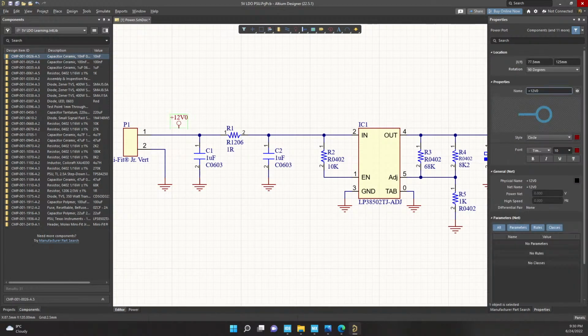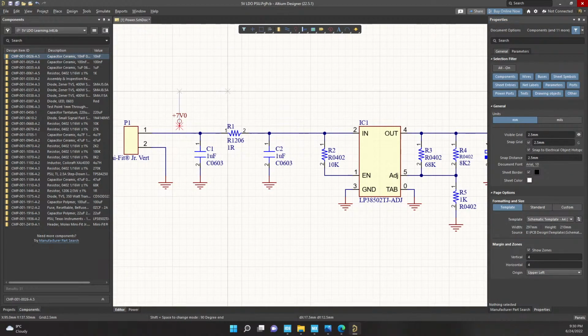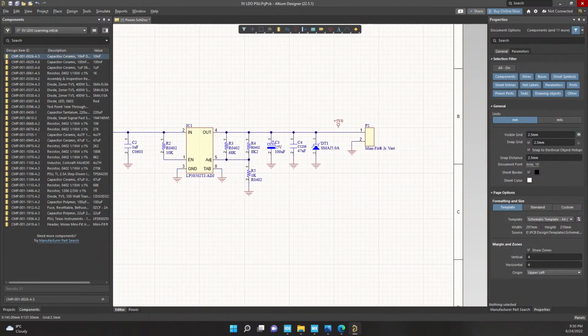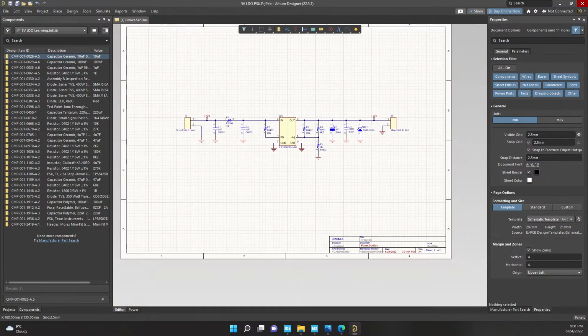All I can do is just select it there and go to the name and change it to the name that I want, plus 7 volts, for instance, 7V0, like that. And this is what I want, okay? So I'm going to connect that there. I don't actually need to put a wire, I can just move it there like that, and move it there like that, okay?